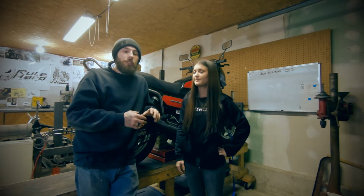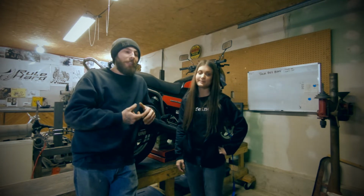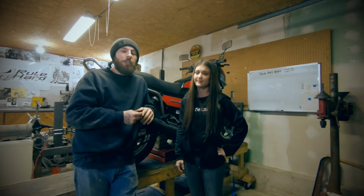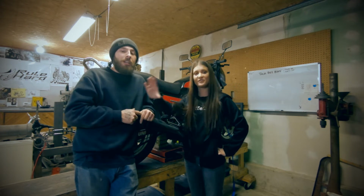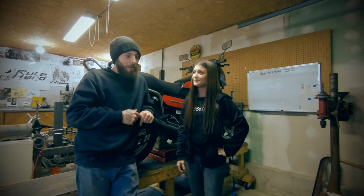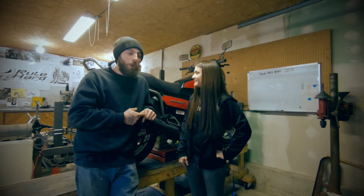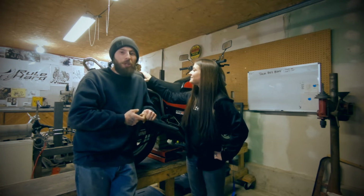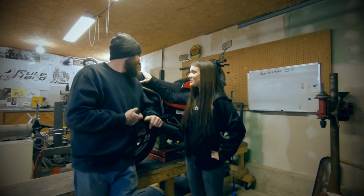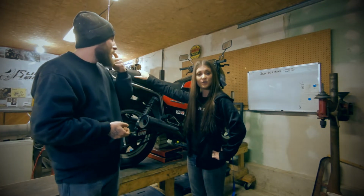Some of the features of this bike that really made it stand out to me as a good daily rider that was going to accomplish everything for us, for all the adventures, was first off that it has suspension. Unlike most of my bikes, which either had no suspension or a mildly okay working suspension. My tailbone thanks you. So this is much more comfortable. This is like riding on a Cadillac compared to what I'm used to.